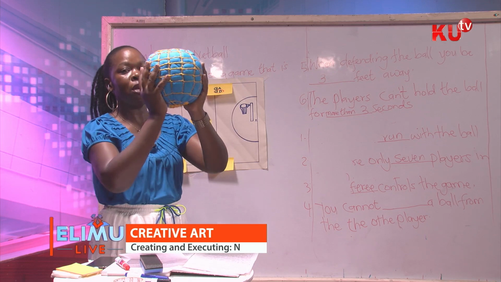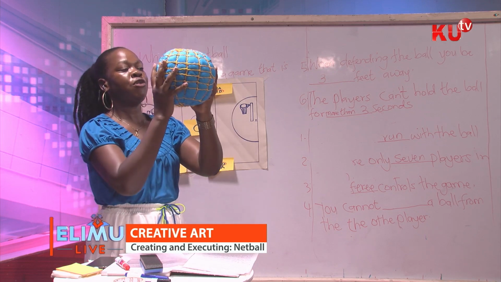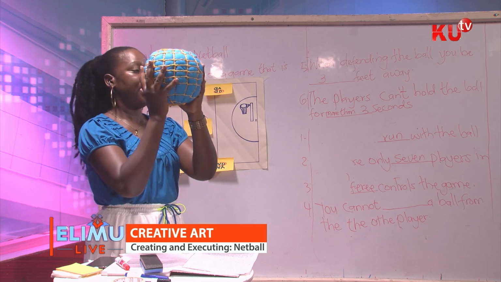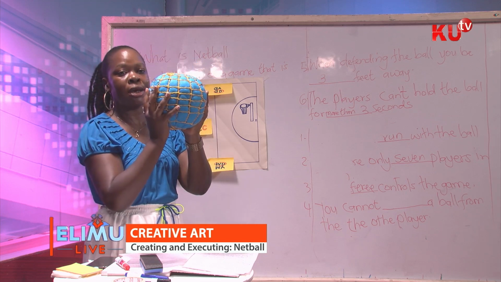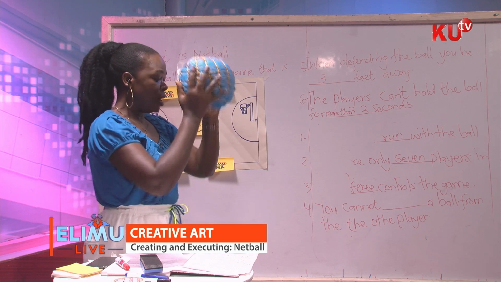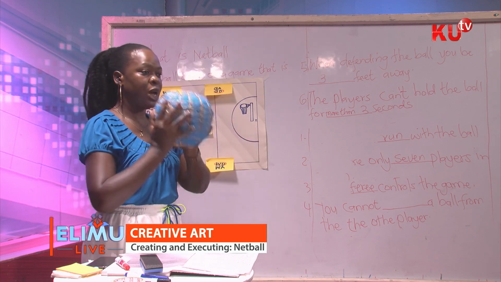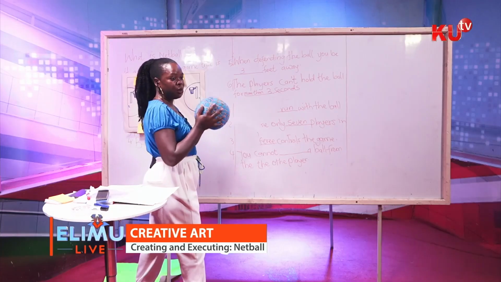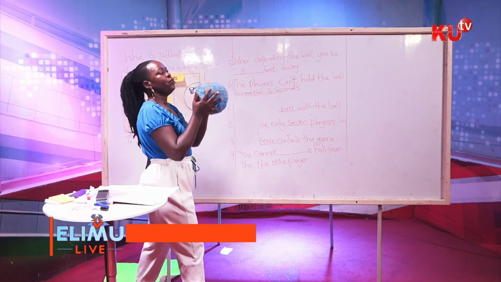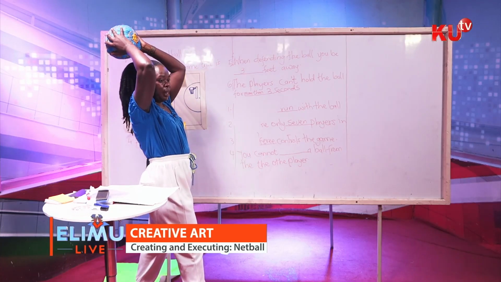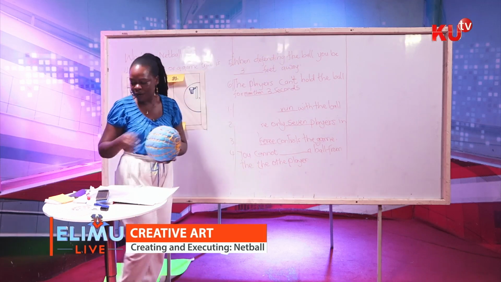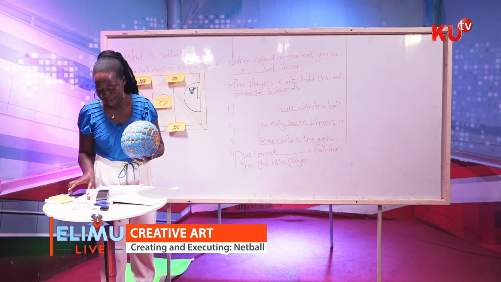You hold the ball this way. You make sure your fingers are around the ball, and then they are in a W-shaped way, and then towards the direction where you want to pass the ball, 1 foot in front and 1 behind, and then you put the ball above your head, bend behind a bit, and then pass the ball. Are we together, boys and girls?